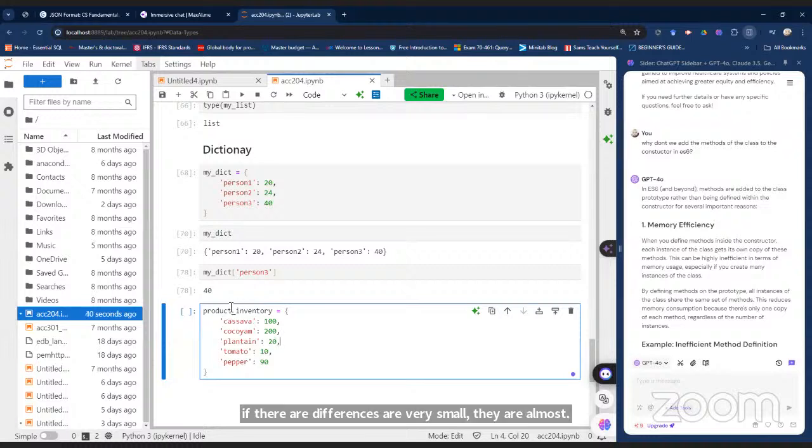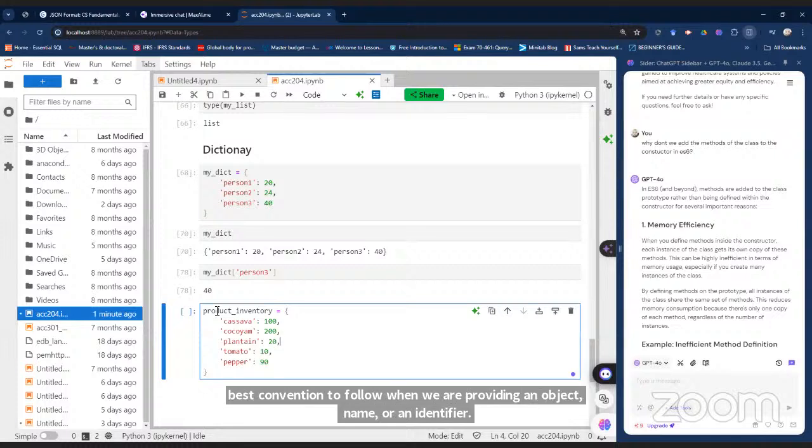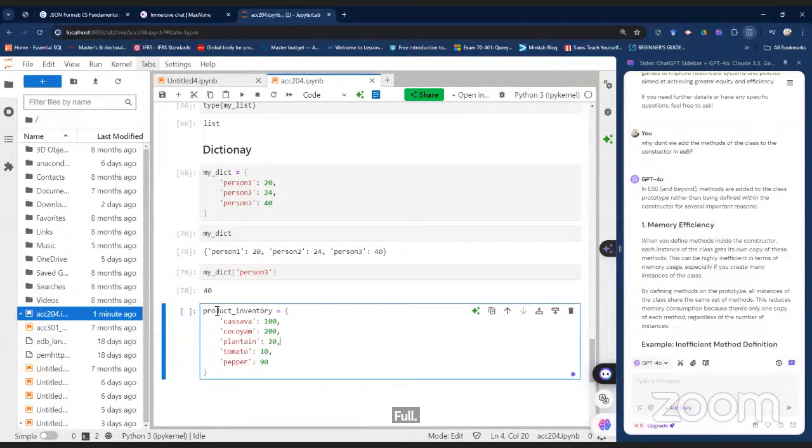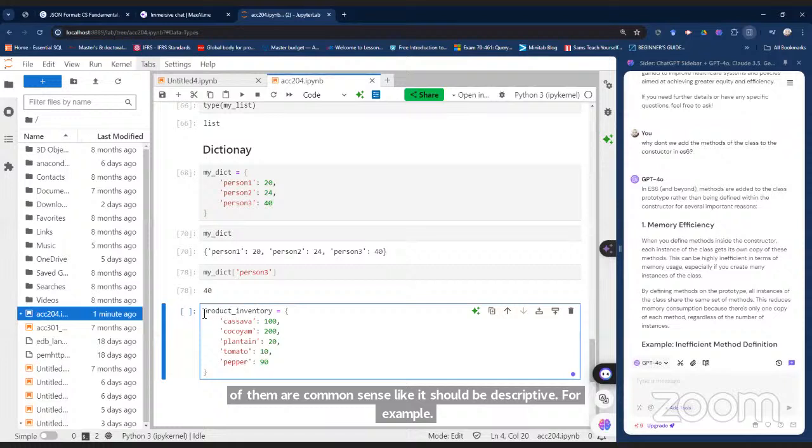So mostly this is the name that we will be manipulating the data from. So the naming is very important. And you have to read on the internet about the best convention to follow when you are providing an object name or an identifier for the objects you are creating. Most of them are common sense, like it should be descriptive. For example, I am keeping data on stock of items.